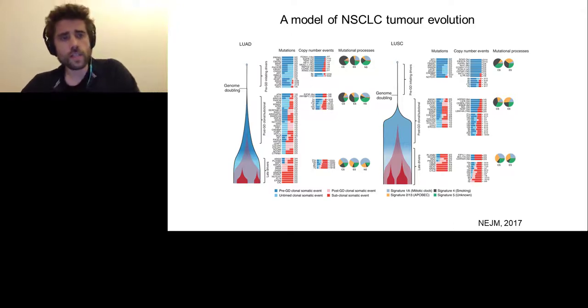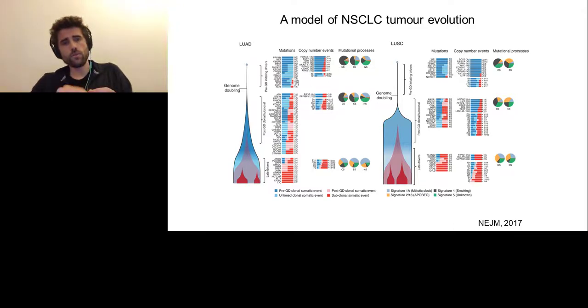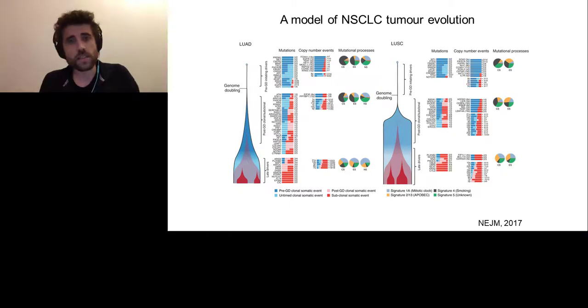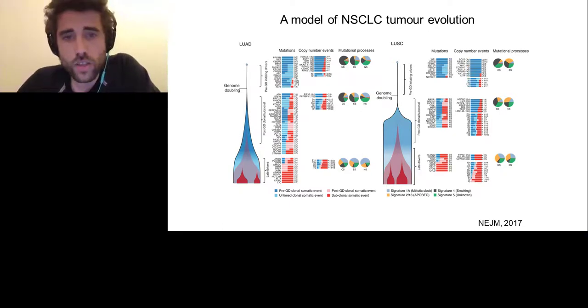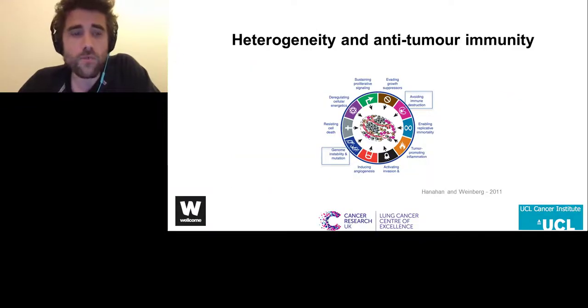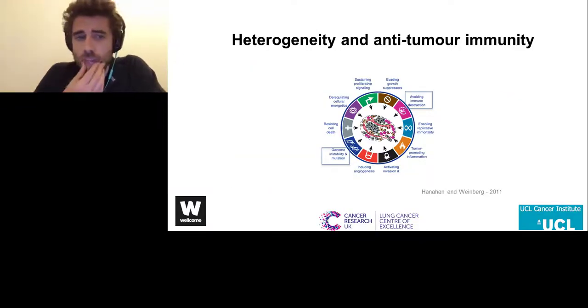Okay, so for the next part of the talk, I'd like to focus a bit more on the interaction between a cancer cell and the immune system. Focus not just on the genomics, but also on how that might be recognized by the immune system. So how do we do this?